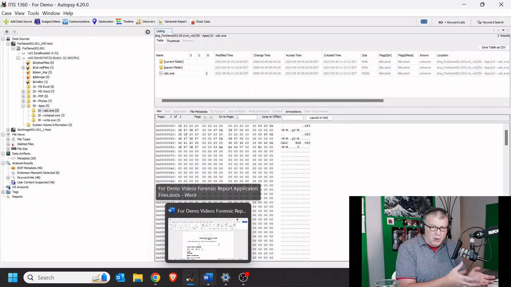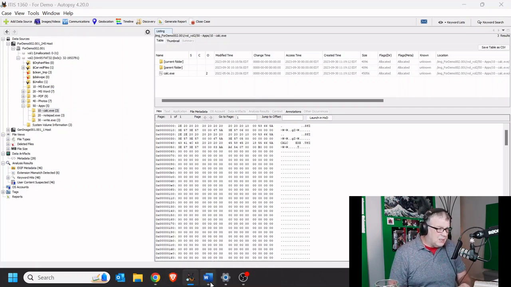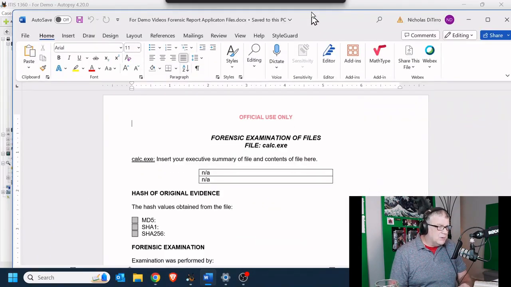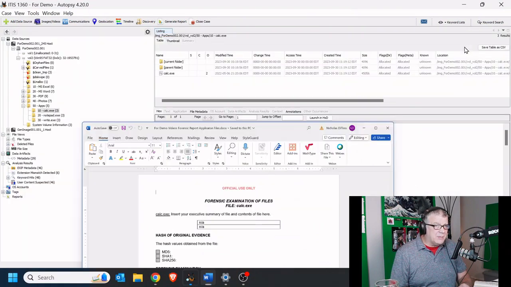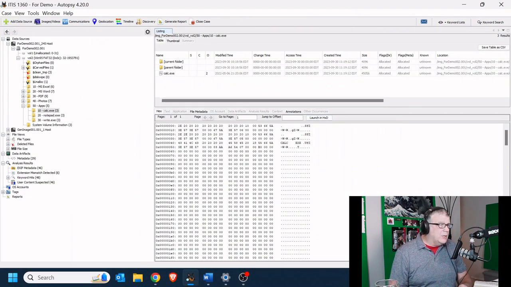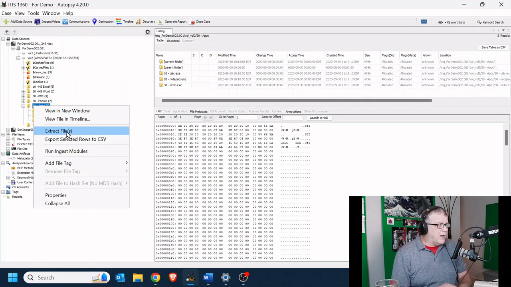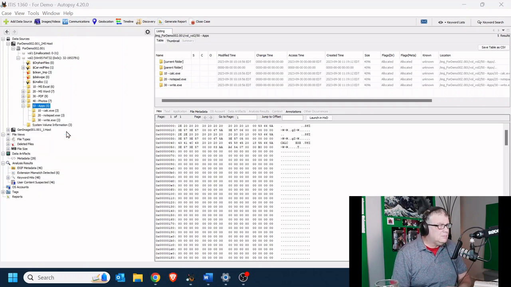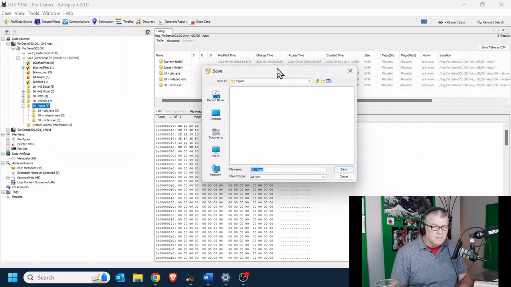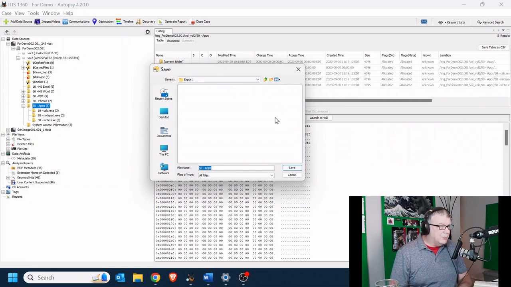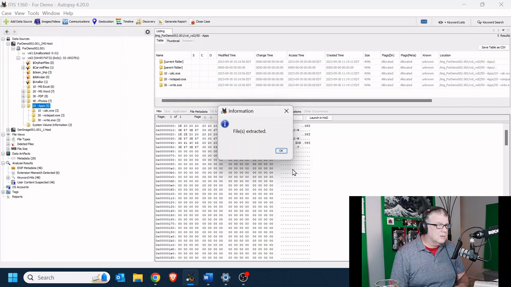We would gather all this pertinent information and put it inside our documentation. I have it here, right? So here is my existing documentation. But what I'm going to do is extract all that stuff at the higher level. I'm going to say extract files, and I'm going to put it into the export subdirectory of this case. Give it a second.